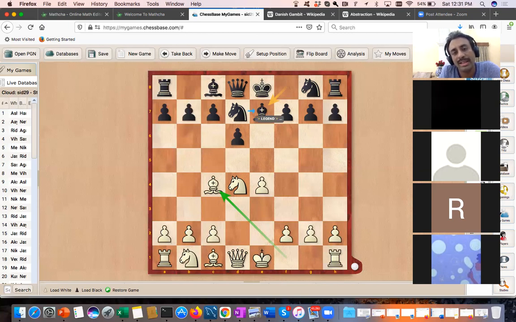But the point is, black's pieces are passive here. e4, d6 already is an advantage for white, a slight space advantage. This bishop is controlling one square in the opponent's half, h4. White, on the other hand, is controlling d5, e6, and f7. I mean, you are controlling some squares in the opponent's territory. You're also controlling b5 and a6. You can't go to a6, but you're still controlling that square.